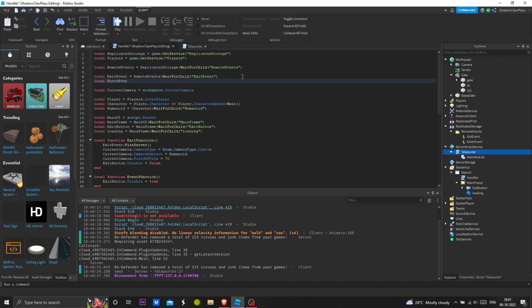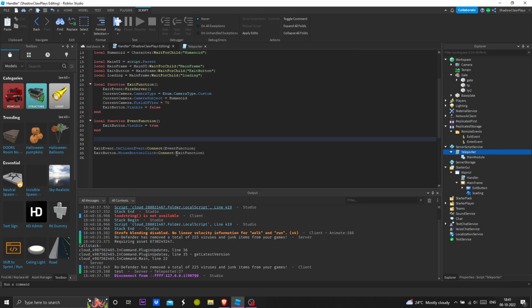Enter event, RemoteEvents, WaitForChild enter, and it's going to be local function, the event function 2.